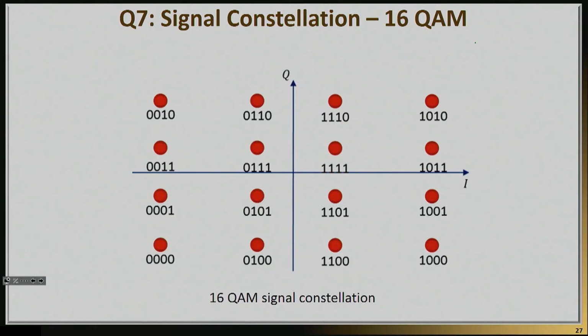This is a signal constellation diagram from another scheme called quadrature amplitude modulation, or 16 QAM in this case, where I'm basically transmitting 4 bits per symbol. So now clearly I need 16 different symbols, and I basically arrange them in that square. Again, if you check the distances, the shortest distances basically try to differ by as few bits as possible. And you can clearly see that the bits that differ by a lot are quite far away.